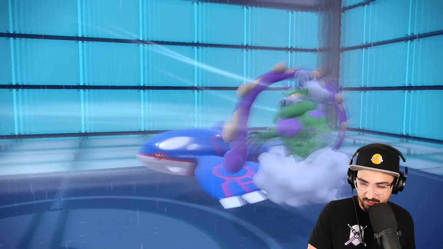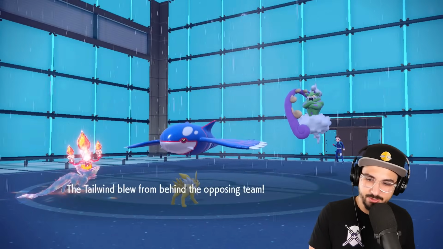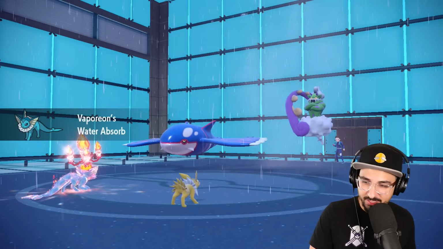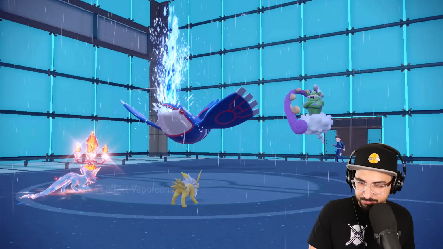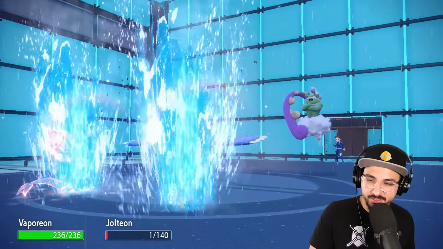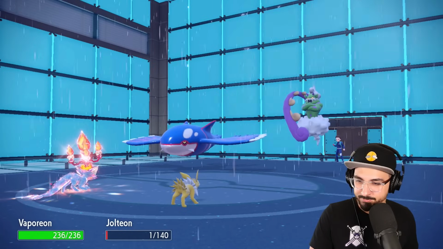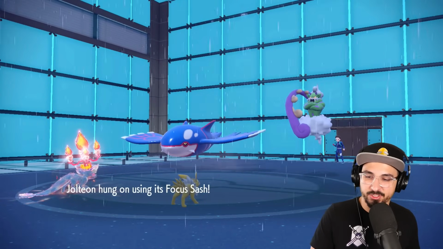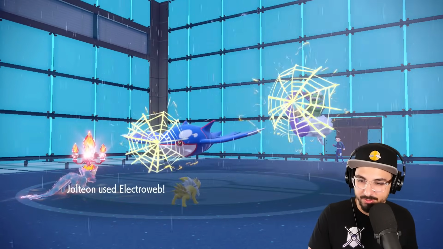Alright, there's a Tailwind. Keeping it nice and simple on my opponent's side of the field, nothing too fancy. They're gonna Water Spout. Well, that's not gonna work on me. It'll work on my Jolteon, but that's what Sashes are for. Hello, it's me. I'm Jolteon. I have a Sash. Look at me go.